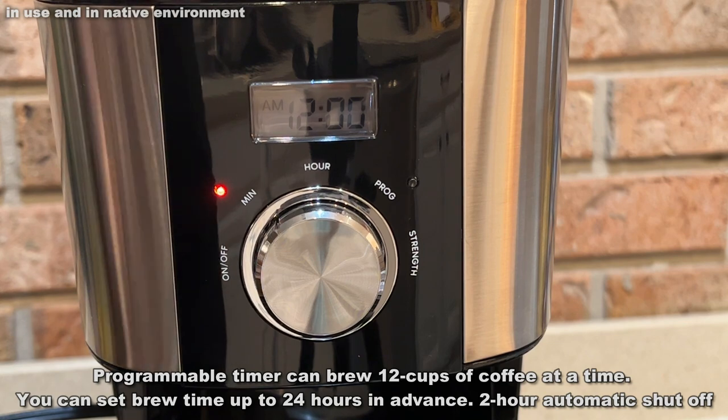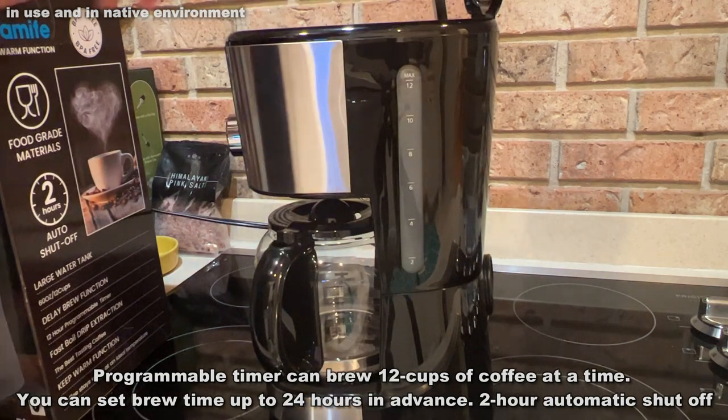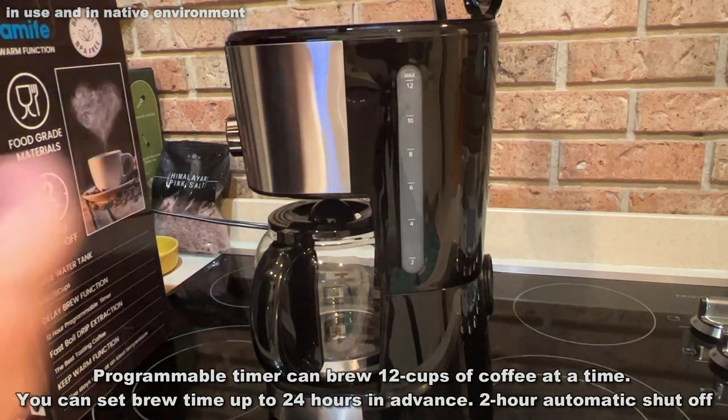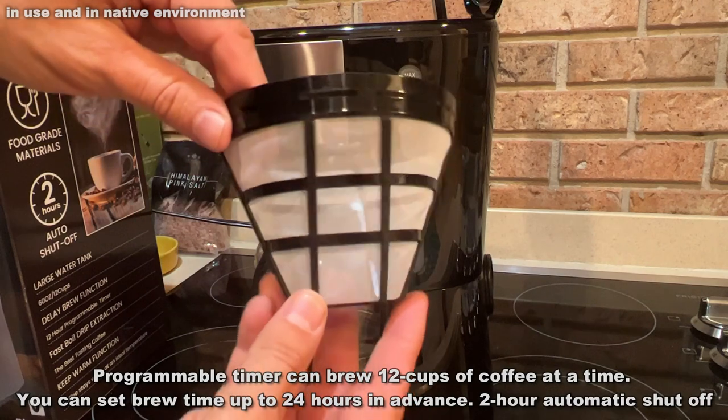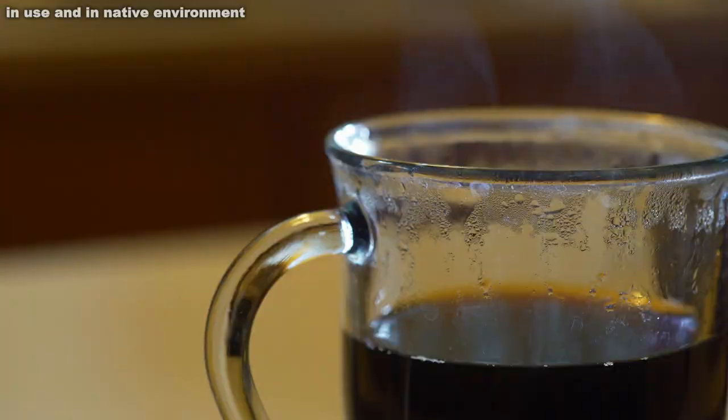The water gauge on the side is really going to make a difference. And I'm just a big fan. So let's go ahead — let me give you the details, then we're going to show it up close and personal. But if you're looking to make the best cup of coffee of your life, trust WaMife.